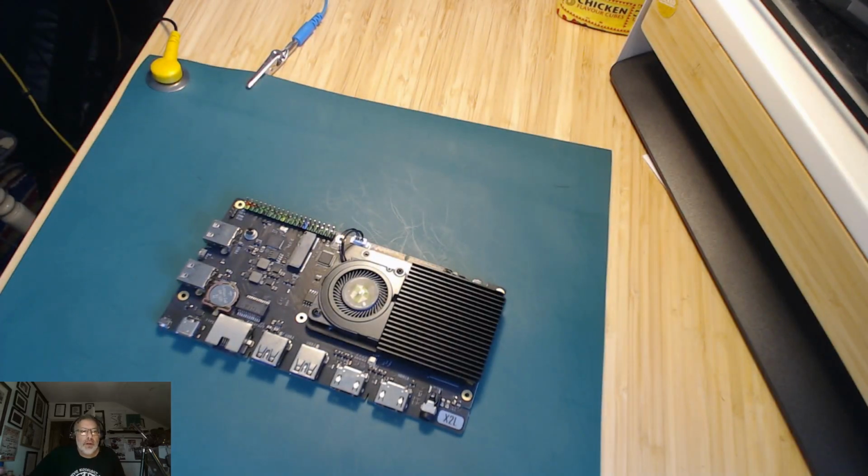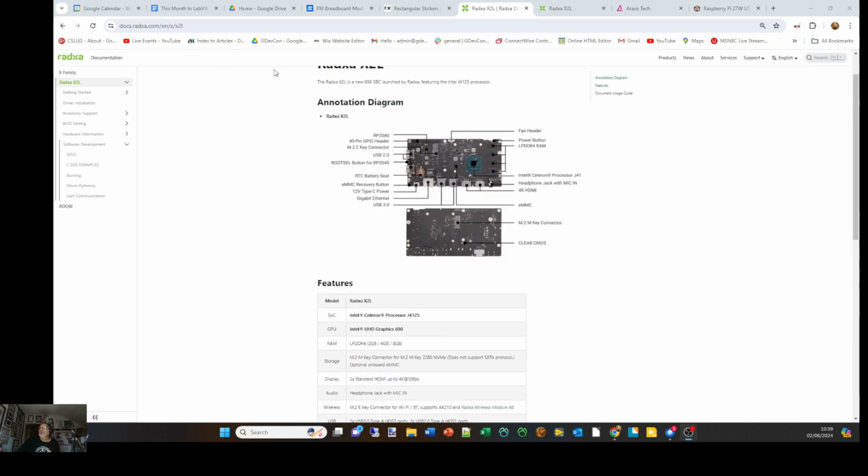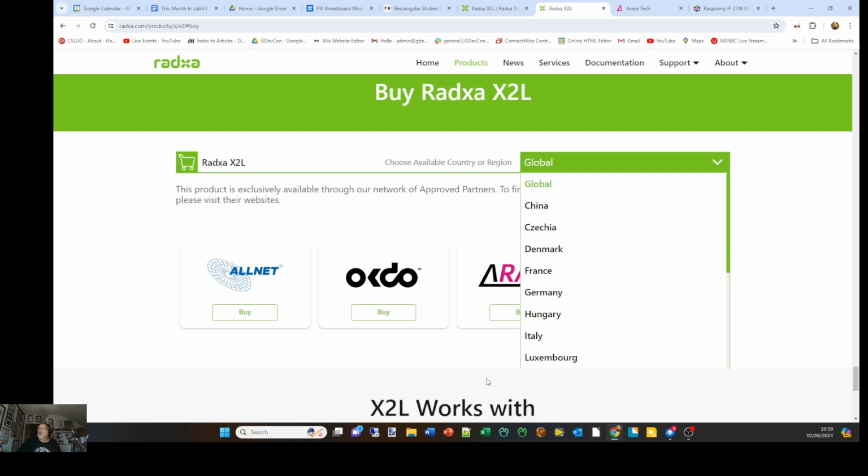So if we have a quick look at screen 2. So here's where I was cribbing off all the parts. This is the Radxa site. It has documentation. It's okay. I would say that's as far as I would go. It's not fantastic, but it's enough to get you around. You buy not from Radxa themselves. They always go through a distributor. I've used this one. I think Derek has used this one too.